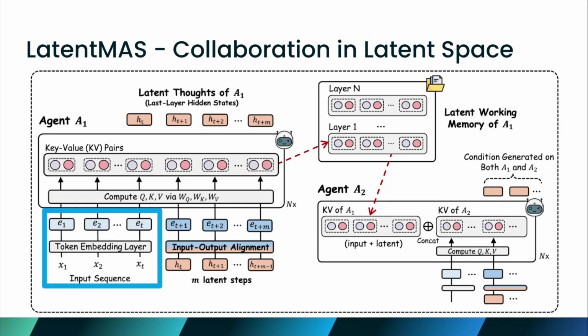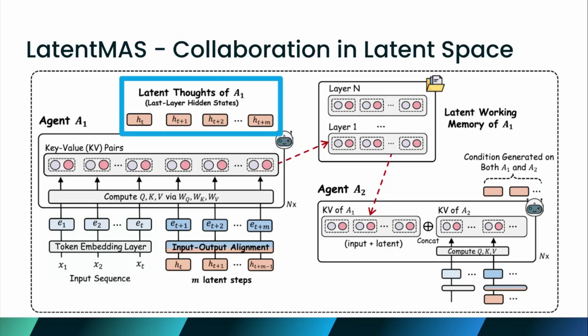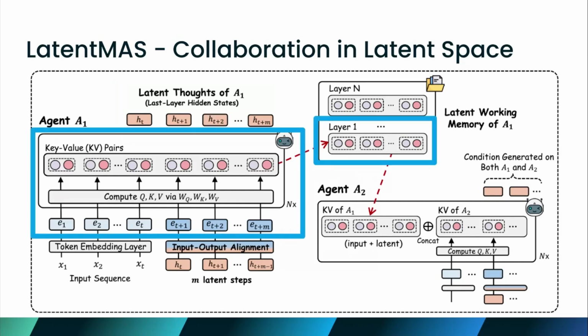In practice, this process is a bit more complicated than it may sound. First, the input embeddings, which contain the system prompt and the question, are passed through the transformer layers of the agent as normal to compute the last layer representations, which we refer to as H. Next, instead of decoding the next token selection process, that diagram from earlier, H is used as a new input embedding for the agent. This process is repeated for M latent steps until we get the set of all of the last hidden layer states, capital H, the latent thoughts that are generated by the first agent. The newly generated latent thoughts and the original input are used to populate a key value cache that will serve as the working memory for the first agent.